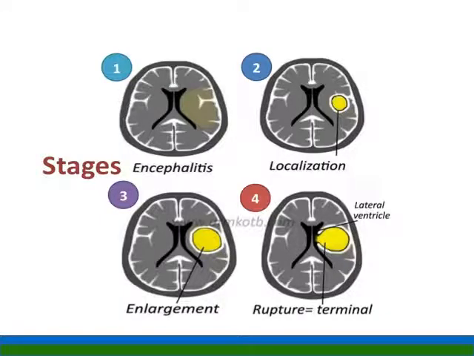So stages. What are the stages of otogenic brain abscess? In pathology you should write, the first one is the stage of encephalitis or stage of invasion, or initial encephalitis. Sometimes it may go unnoticed, as symptoms are very mild. In this the patient might have a very low grade headache, low grade fever, malaise and drowsiness.